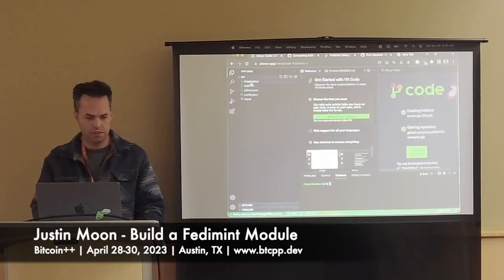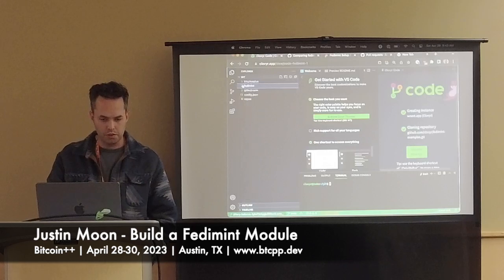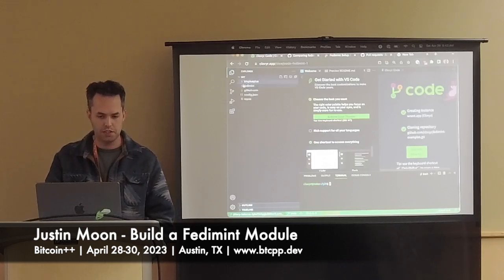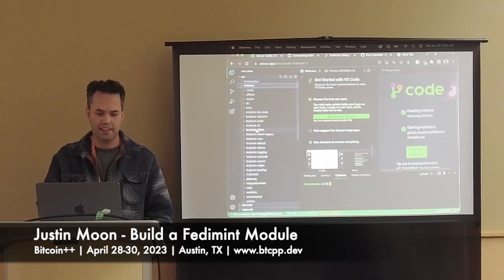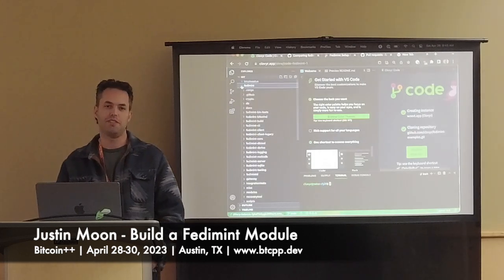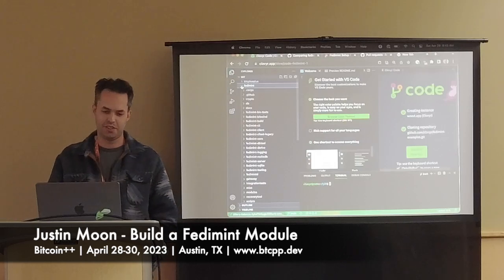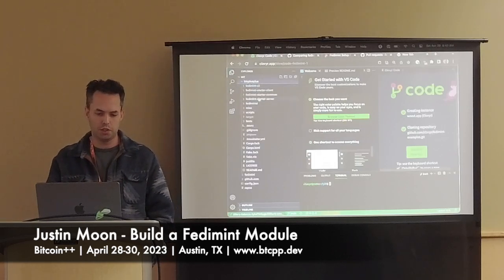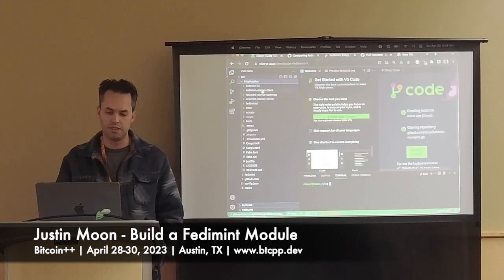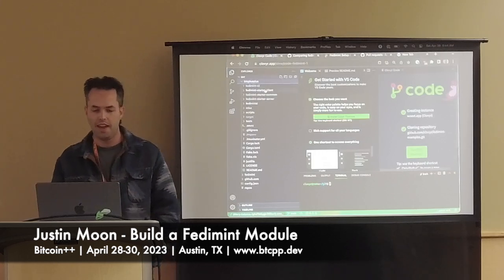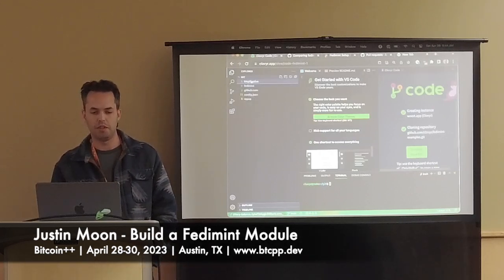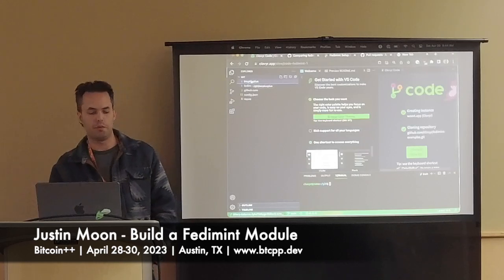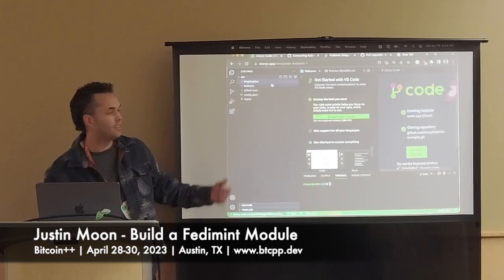On the side, you can see there's two repos cloned, Fedimint and BTC++. Fedimint is the full Fedimint source code, and it's a lot, right? This is one reason why it's hard to create a module, is you have to wade through all this source code. And this one here is a much more trimmed down version, which we'll get to towards the end, that includes a module, putting in starter things, but it's kind of outside of the source code. So if you do a hackathon project, hopefully we can branch off of this one as a kind of starter project. Yeah, it's small, I guess.